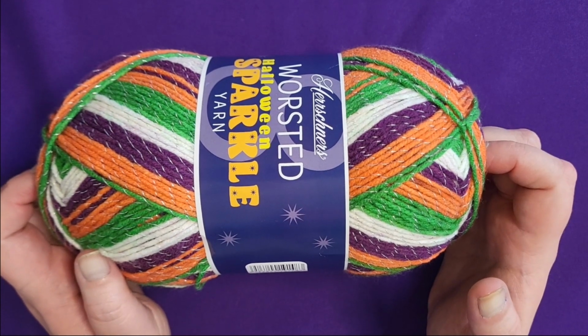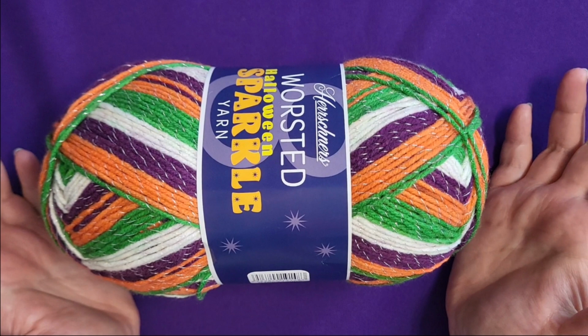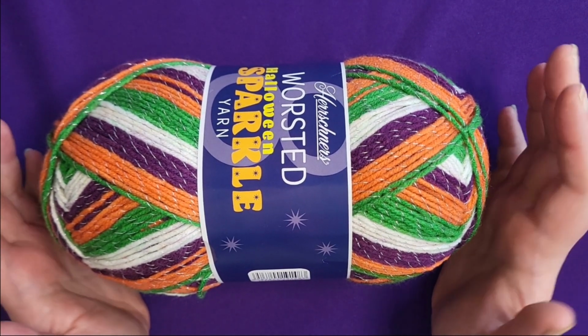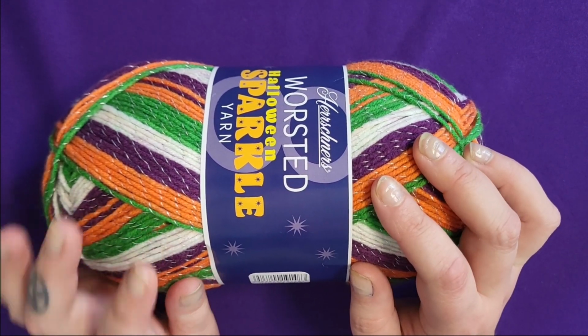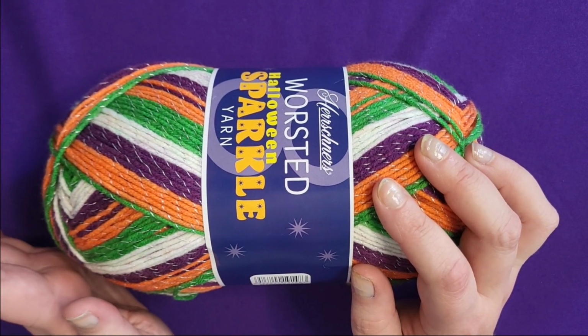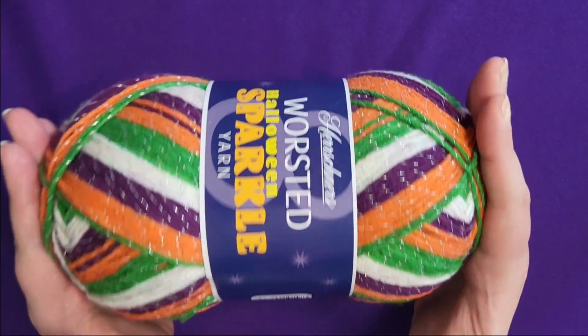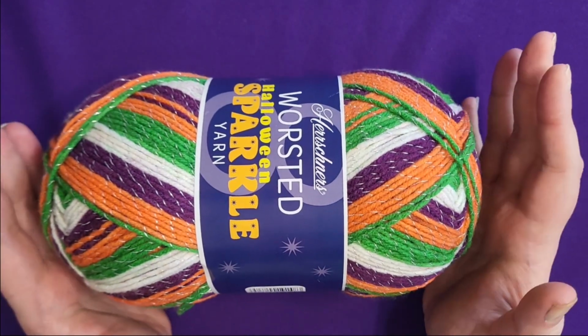I've never done a wall hanging, and in my head, it's pretty straightforward. I don't have a specific pattern in mind because I want the colors of the yarn to shine. I want kind of a simple stitch. I don't want a design in the stitch. I just want the colors of the yarn to be the star in this particular project.